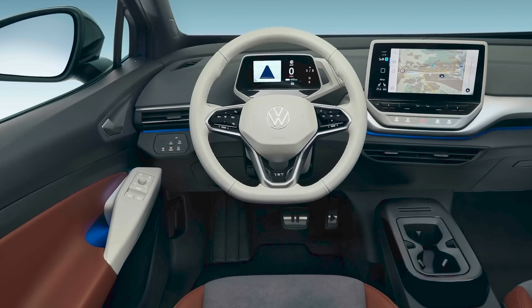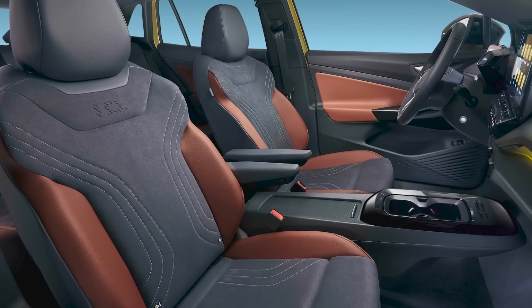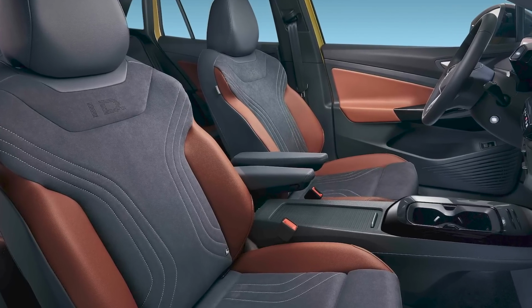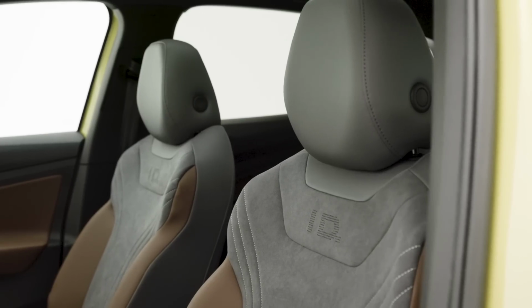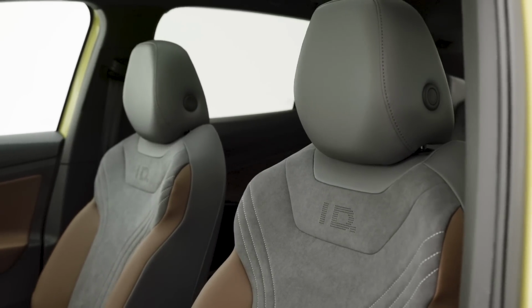Anyhow, the seats should be pretty comfy. High specification cars get pneumatic lumbar adjustment as standard. And they've been approved by the German campaign for healthier backs. How fun do you reckon that organisation's Christmas parties are, eh?